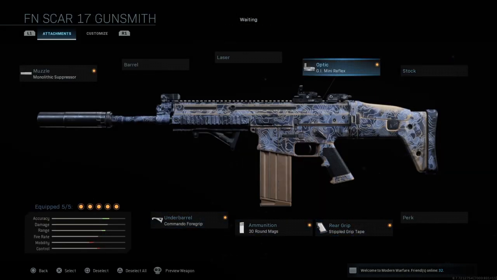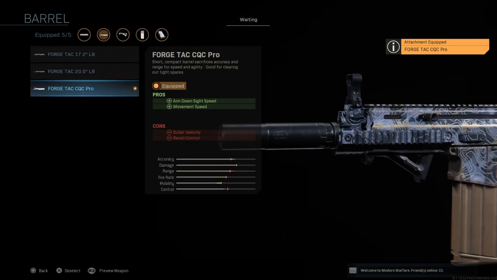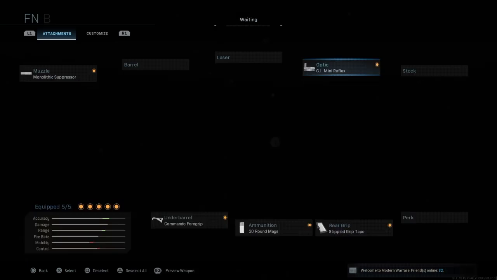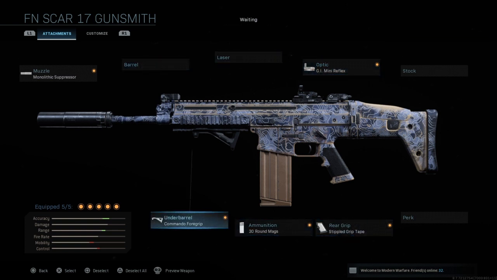One thing I would change, if you want to, is you change out the GI mini reflex and you put on the Forge Tac QC Pro. But honestly, I don't really like the iron sights on this gun, so I kind of have to use the optic. This is the class that I found works best for me. I have a couple gameplays in Ground War for you guys to enjoy. This is the final setup, with all the attachments unlocked, and this is what I would rock with.